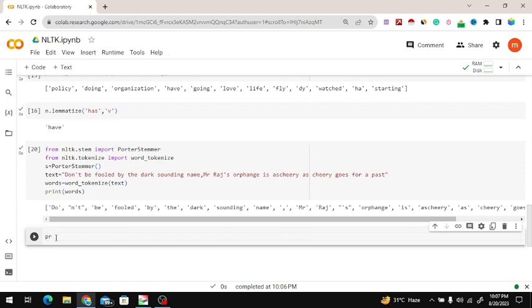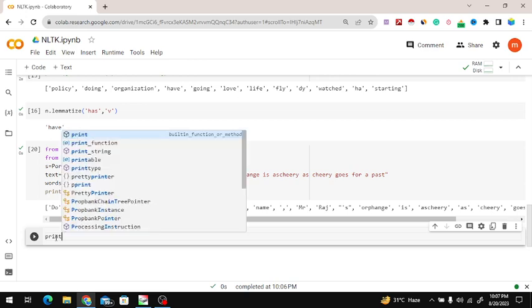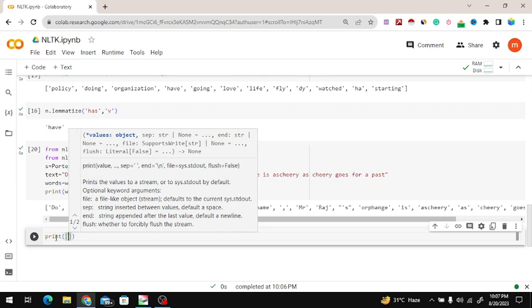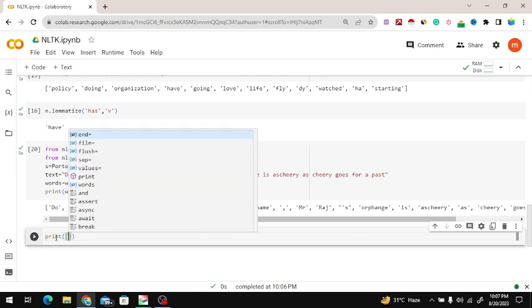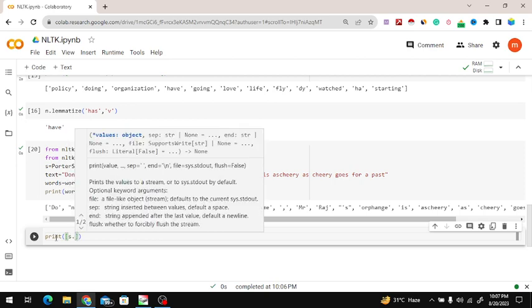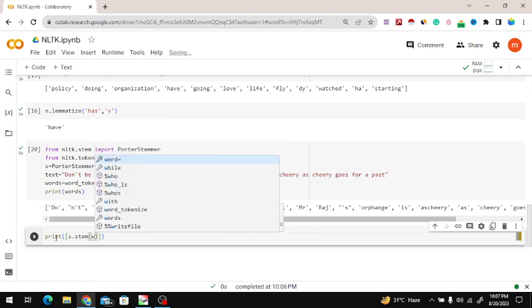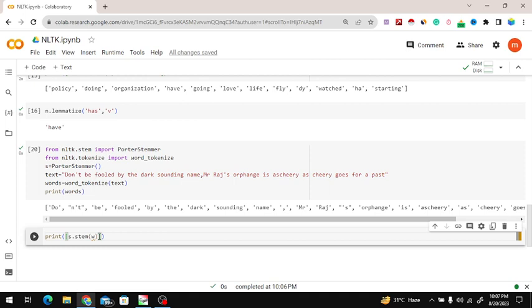Print, and parenthesis, create a list here as in the previous one, and I want to put s dot stem and put here w, for w in words. After parenthesis, for w in words. Now let's see what happened.